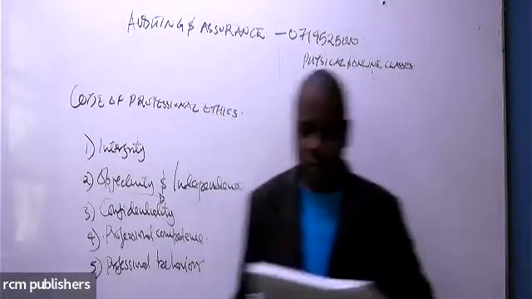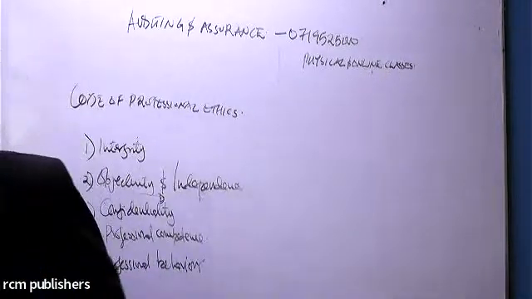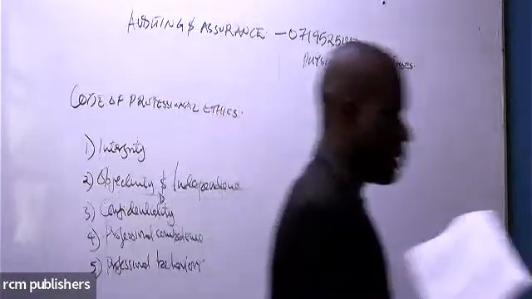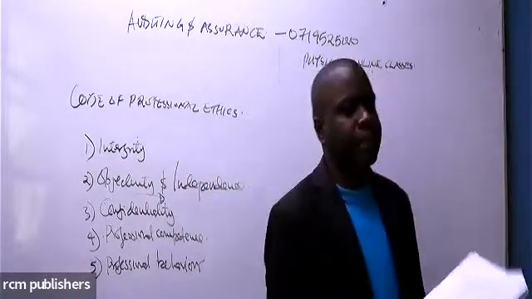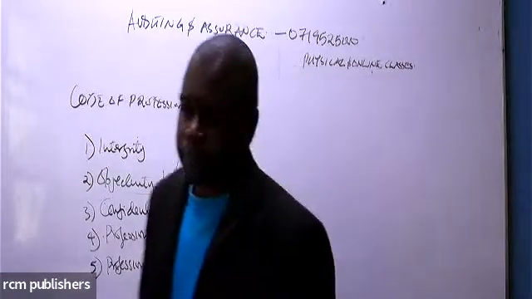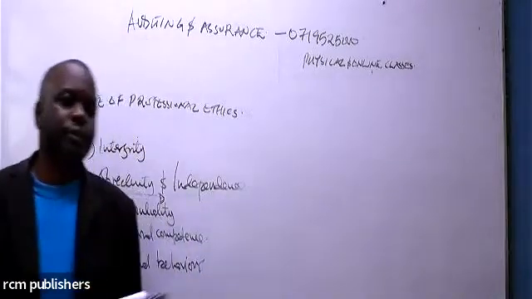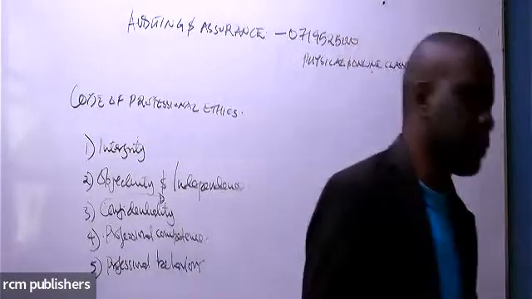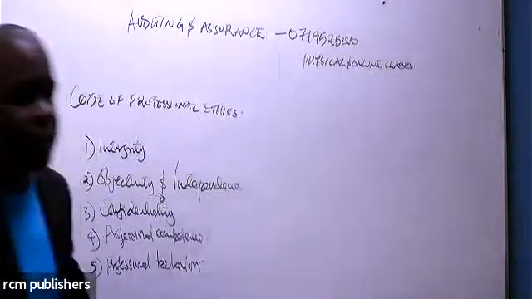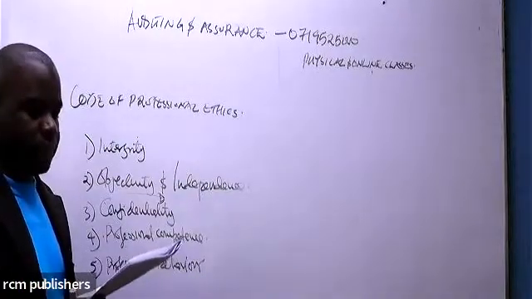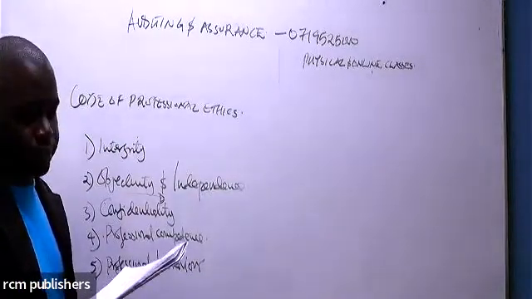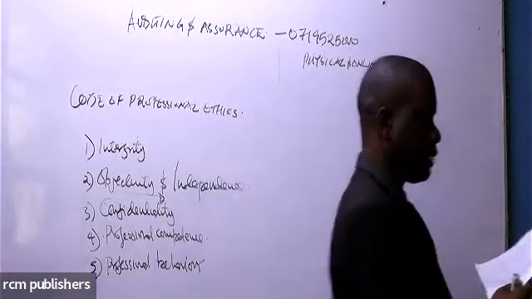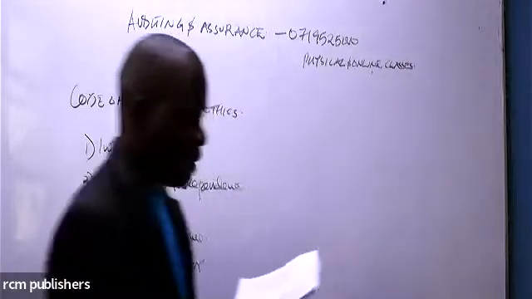Maybe you are the lead accountant who is known all over the country, but the kind of activities you are involved in dents the public image of the profession. Let's say, for example, the chairman of this body is currently negatively portrayed in the news because of his actions. You can imagine how the profession will be viewed. If the lead accountants are involved in such activities, it simply means that all accountants are useless people. That discredits the profession. So you should safeguard the name and image of the profession by behaving professionally.